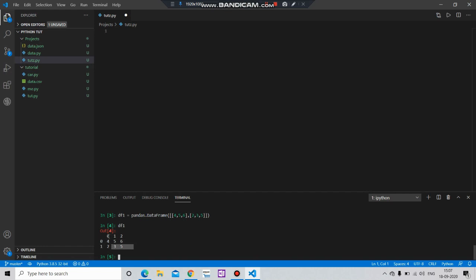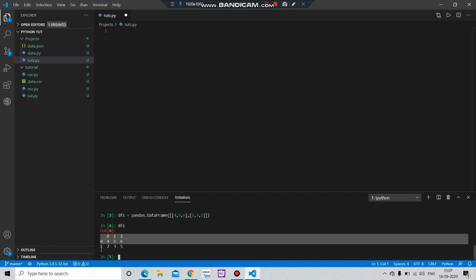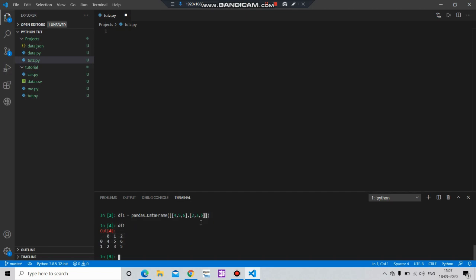These are the columns 0, 1 and 2, and these are the index 1, 2. You can create more index here like this.